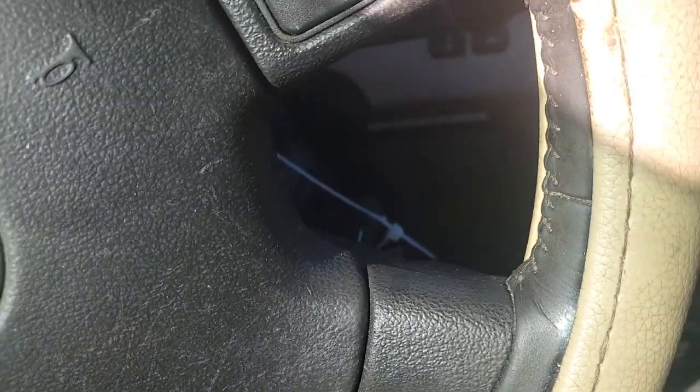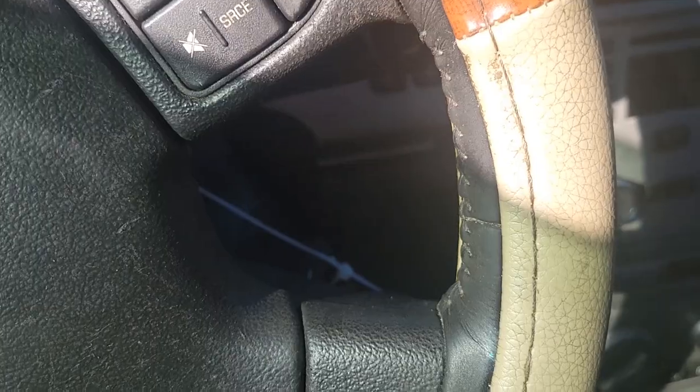It does have a check engine light on so we just don't turn that off right now - it's about to get cold anyway, people ain't looking too much for that. Just make sure there ain't no front end issues. It sounds like something loose. I can diagnose it a little bit better when I'm driving - I feel like it's just something loose.